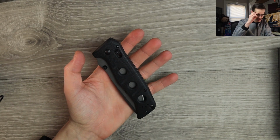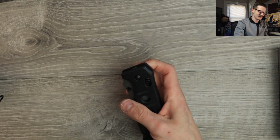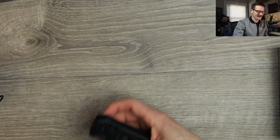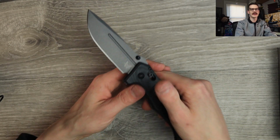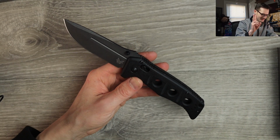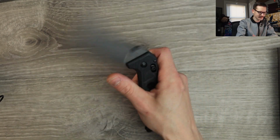It is an ambidextrous lock. It is just so big. Thumb flick works great for me. The reverse flick, though, like I said, there's just not enough spring tension to really shoot that thing out to give you a decent amount of resistance. But lockup's great. A little bit of lock stick, but not a ton. It's really easy to disengage. And because that blade's so heavy, it just glides home.